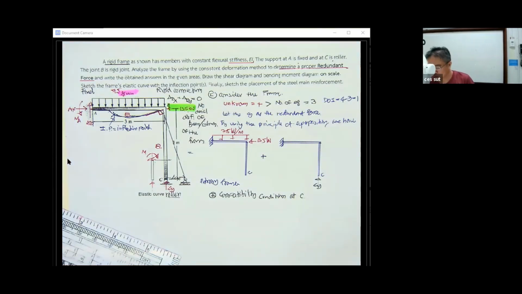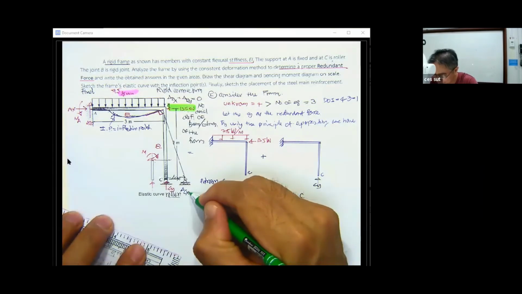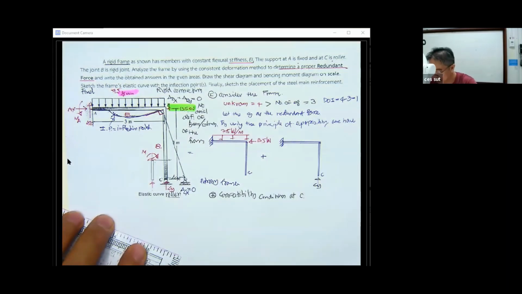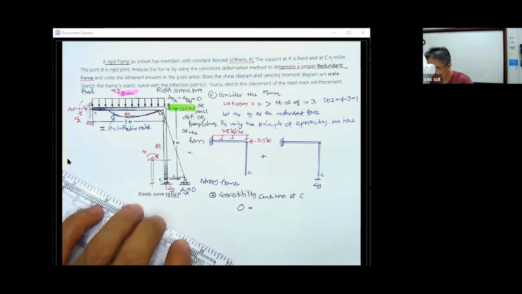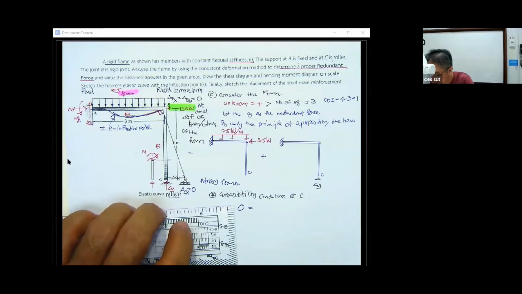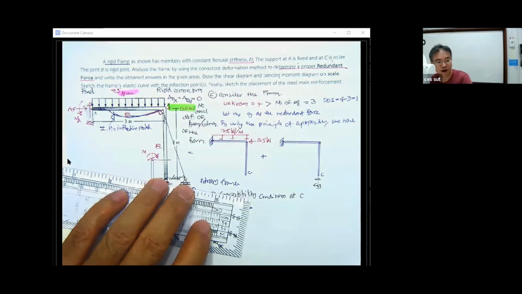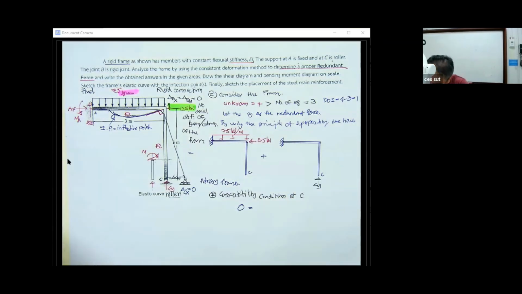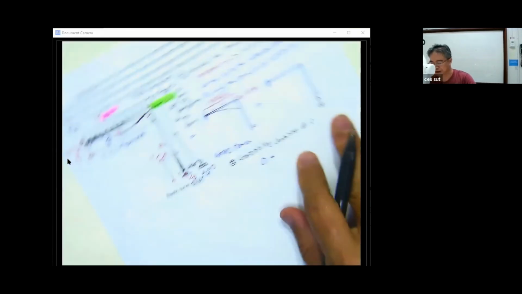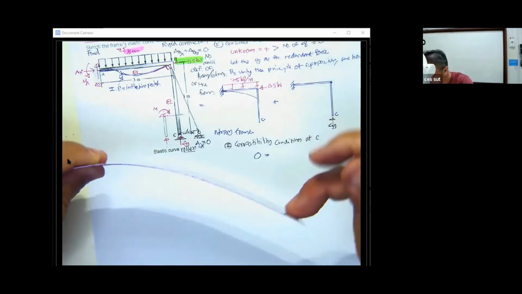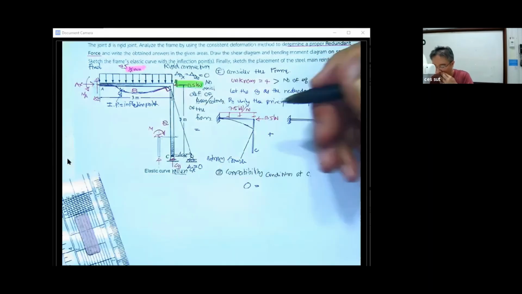And then by doing this, next we're going to do the same as the analysis of the beam. What we do is consider the delta sub Cx. Delta sub Cx is 0. So by doing this, you may set this one equal to 0. Coming to this one, this is fixed and this is free. The structure over here is going to be subjected to the force like this, so it's going to curve like this. I believe this portion is supposed to have the same thing as what I showed you from the projector. And the angle here must keep the right angle. So this is going to be the deformation of the frame.